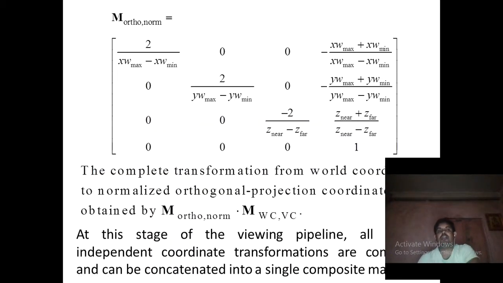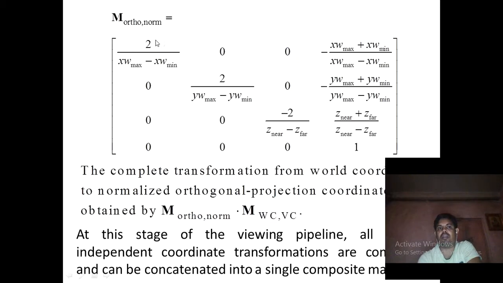This will be done like how we did it in two dimensions. Those who don't know can refer to the window to viewport transformation. The same procedure applies here. In two-dimensional window to viewport transformation we took x, y; in this case we are also considering z. That is the only difference. If I apply the window to viewport transformation and simplify, this is M ortho, the view volume to normalization matrix.